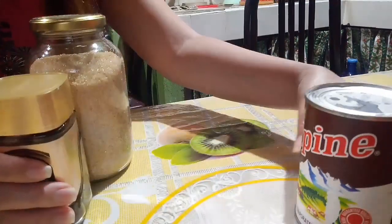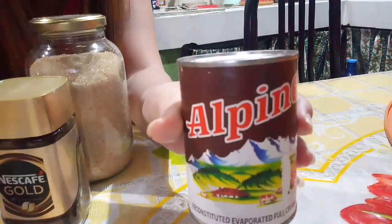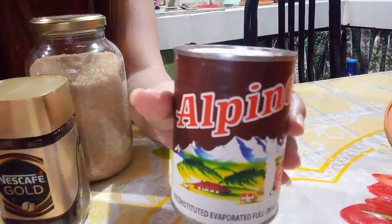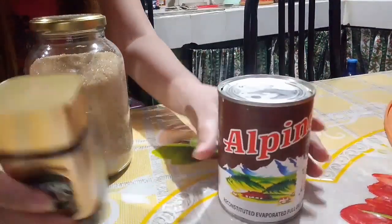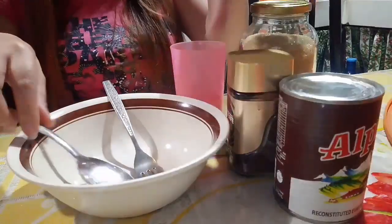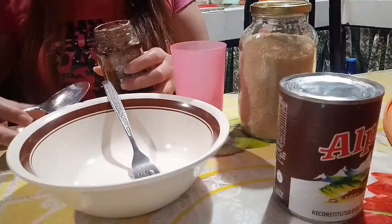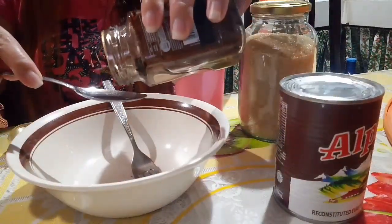Hey guys, today I will be making a dalgona or whipped coffee with these three ingredients: Alpine, Nescafe, and sugar. So first, I will put 3 spoons of coffee in the bowl.